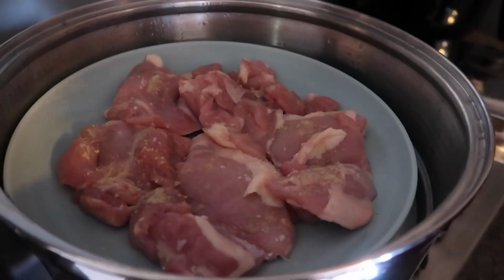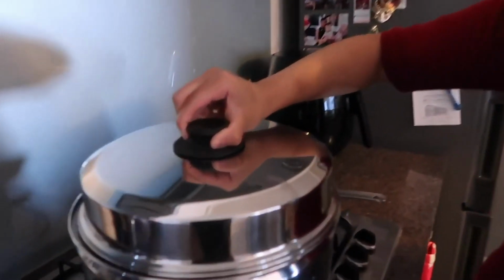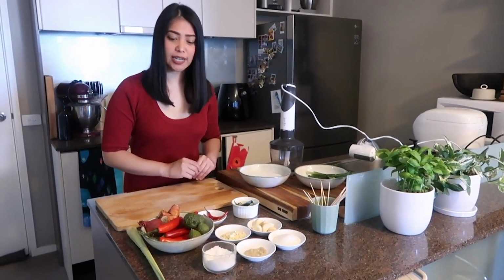So Tasia, how long do we steam it for? So we're going to steam the chicken until it's cooked. You want to check it after about 10 to 15 minutes. Now, the ingredients that we will be using for the shredded chili chicken.